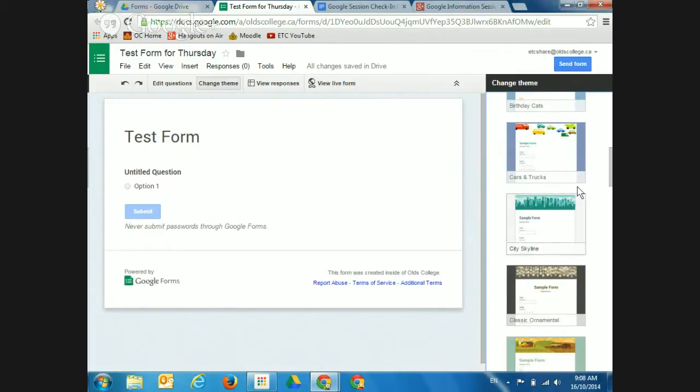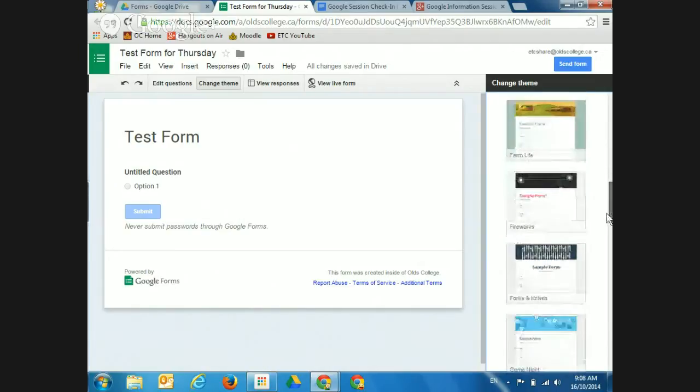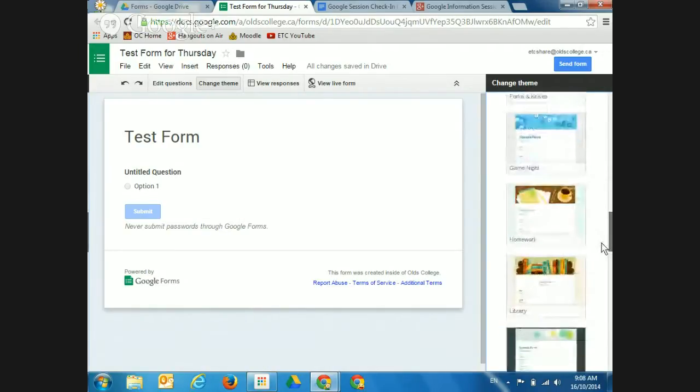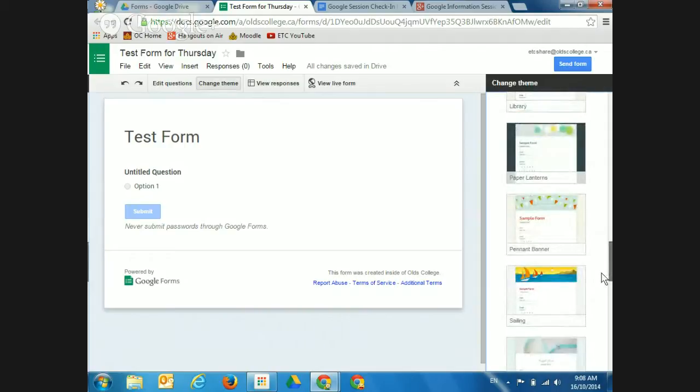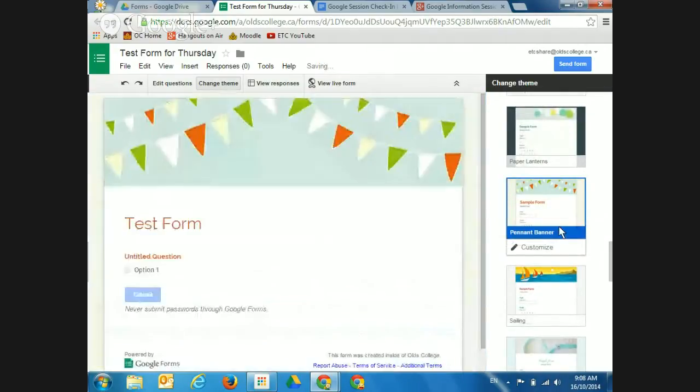You can change the picture if you want to, because once you pick one of these, so let's say I pick this one. So within these, they have built in some fonts, some colors, the picture that goes with it, but you're like, well, maybe I don't really like the color that this font is going to be. Maybe I want my questions to be a different color. I don't really like that red. You can then, once you've picked the basic theme, if there's some things you want to tinker with, you can then below each one, once you select it, there's this customize button.